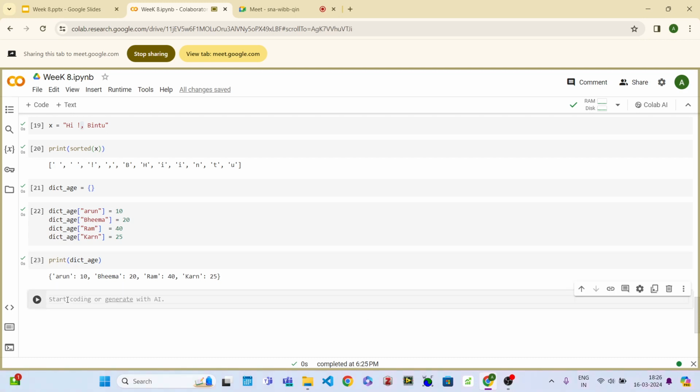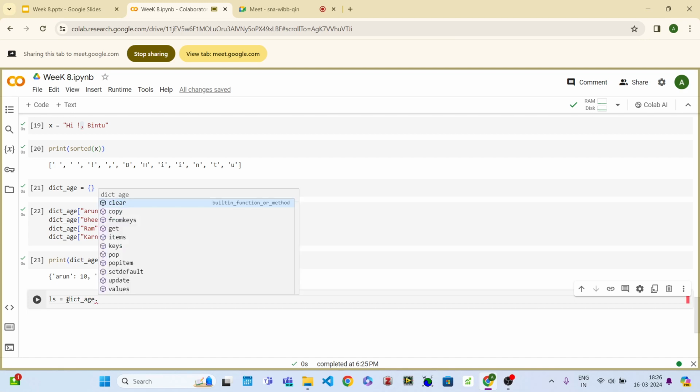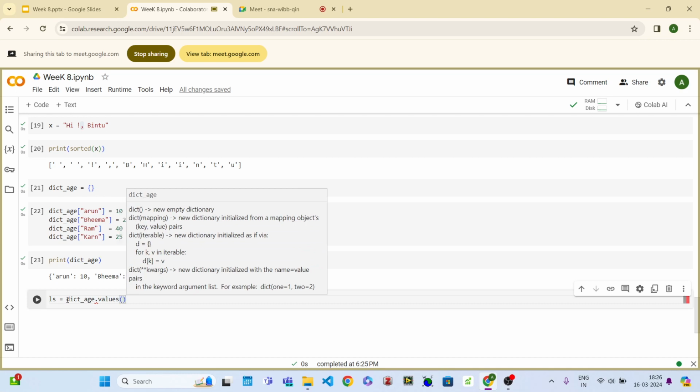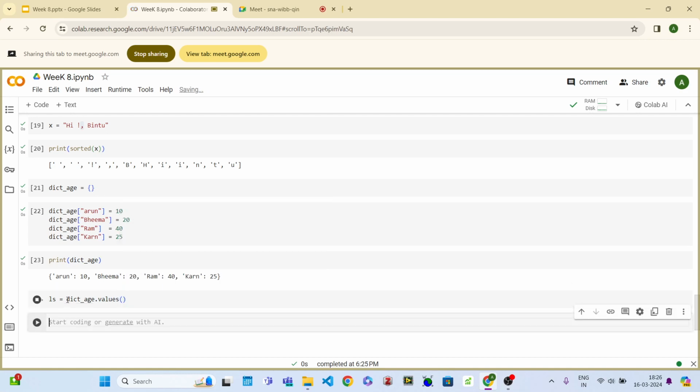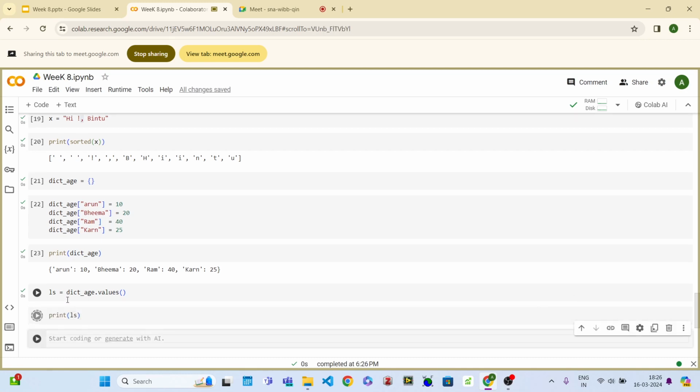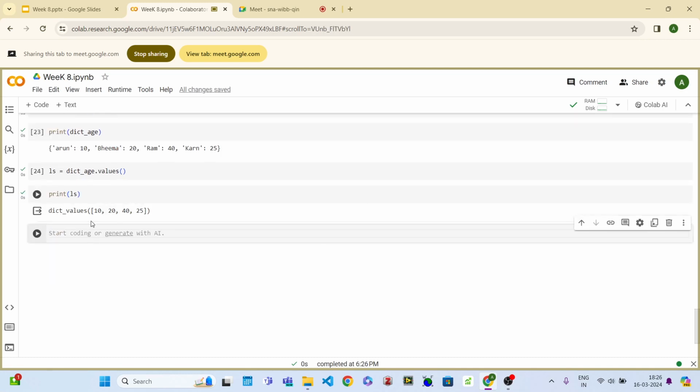Now we were creating a list that was nothing but dictionary dot values. Now we have run the code. Now let's print ls. Okay, it's giving dictionary dot values.